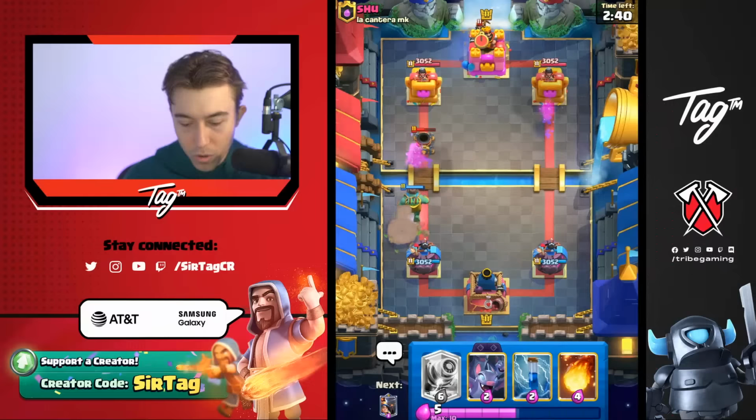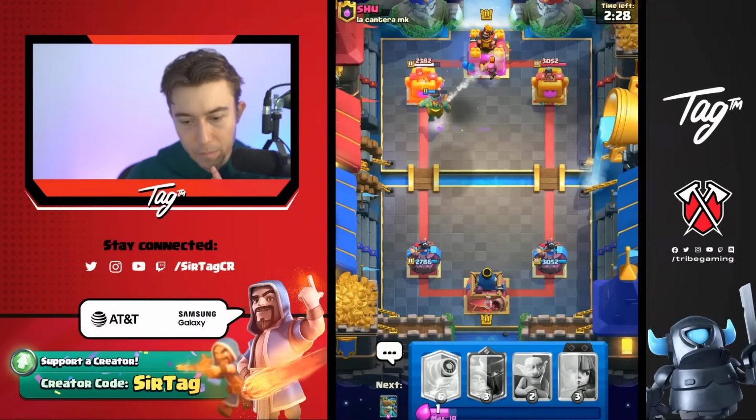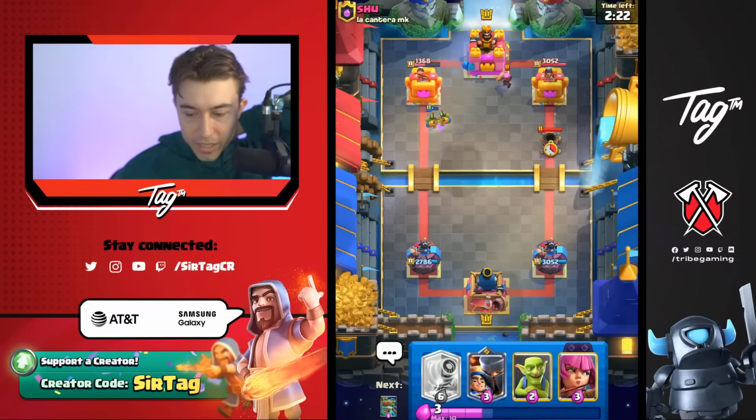All right, so we're in a pretty good spot. We can definitely go in for our Bats here, and then Fireball and the Little Prince, and probably just win the game. Did we just win? I think we win. Should be game. Goblin Giant locking on his tower like that means the game should be over. This is also one of the few downsides of playing a deck like this, you will win games very, very fast.